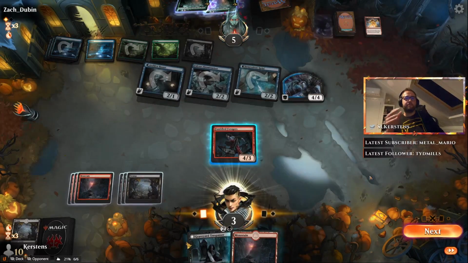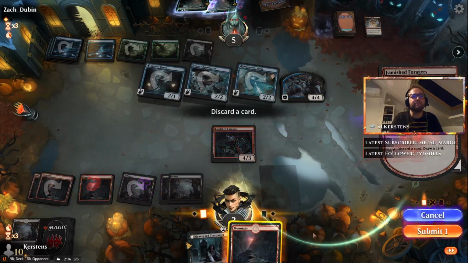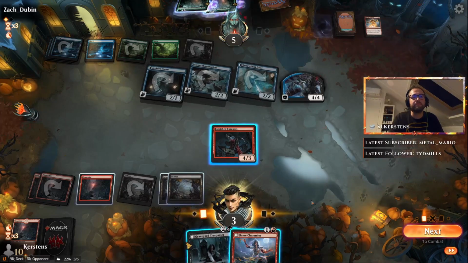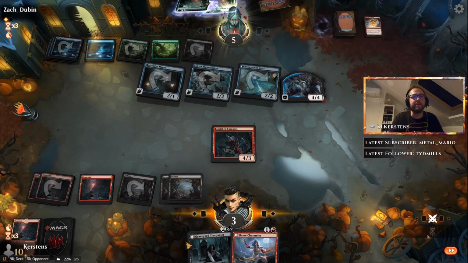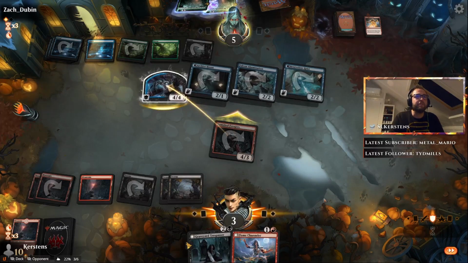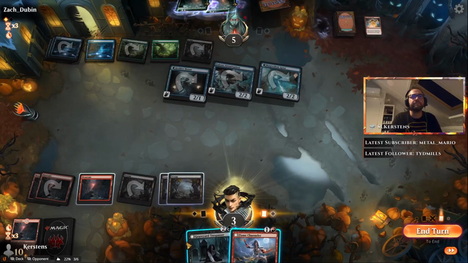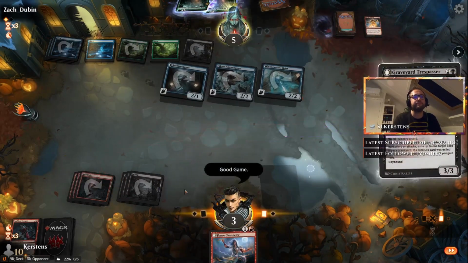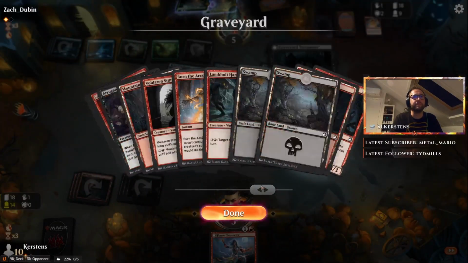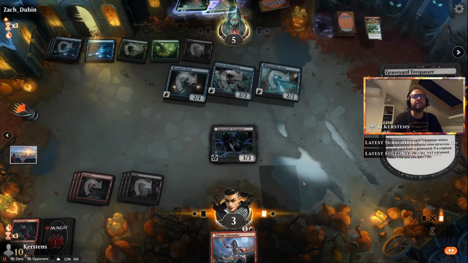Think I'm dead? Oh, another land? That's so savage. Oh man. Flooding so hard. Come on. Come on, deck. It's freaking insane. No need to do this. Completely flooded away. Spent so much mana on discarding stuff. That's unbelievable.